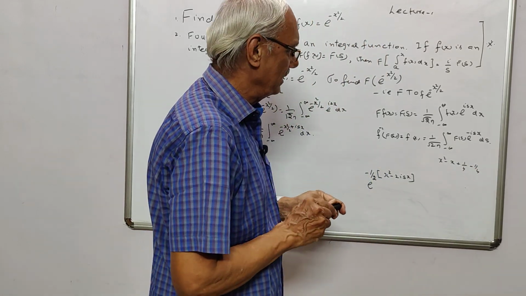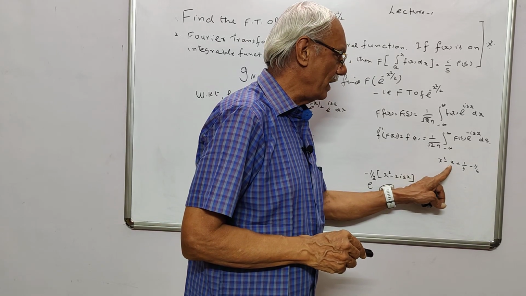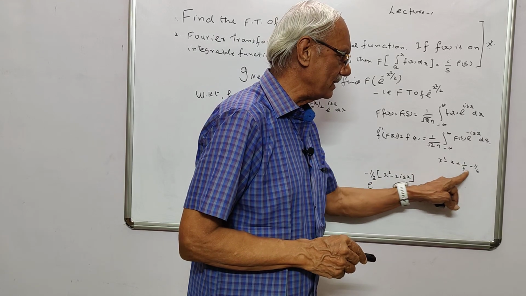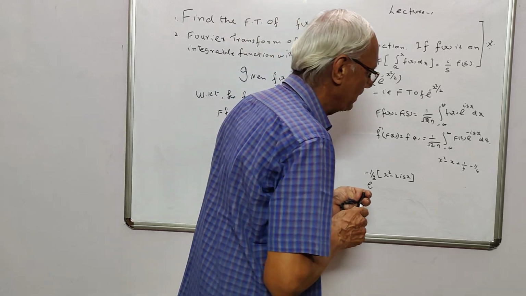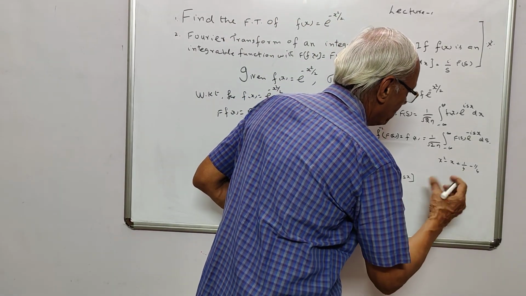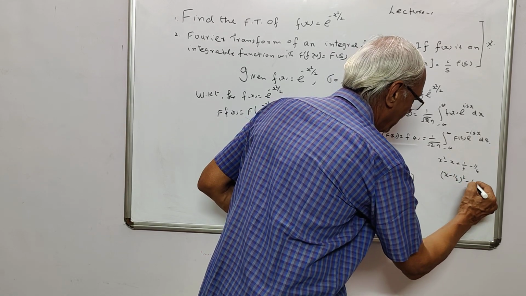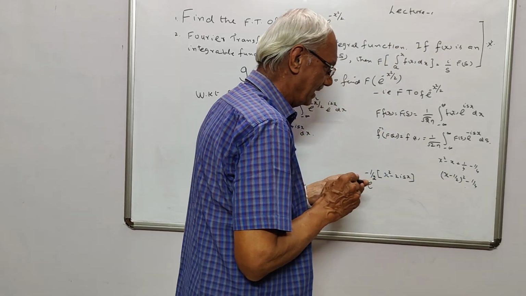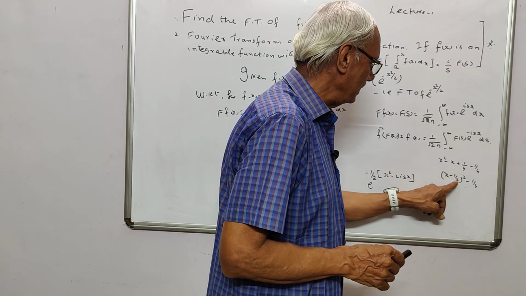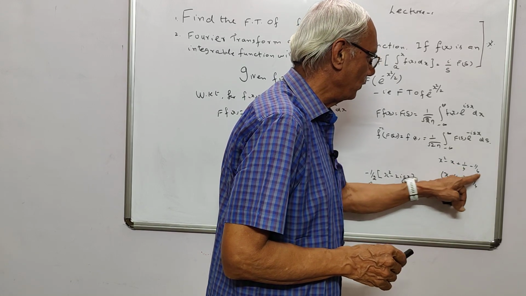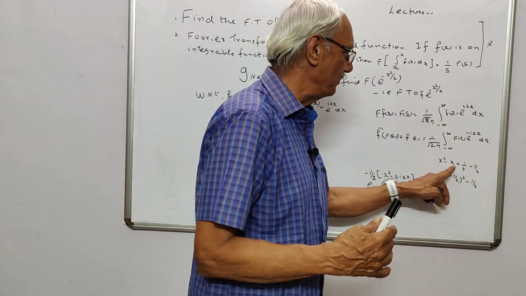What have I done here? Divide this coefficient of x by 2, so it will be half. Square that, and add and subtract. If you add and subtract, the value will not change. So what will you get here? This is x minus half whole square minus 1 by 4. So here I am able to make this a perfect square. You will get x squared minus x plus 1 by 4, and I have not changed the value at all. I make this a perfect square.